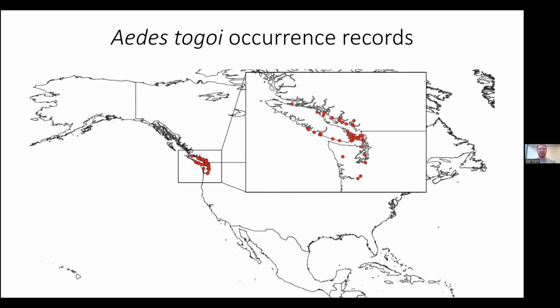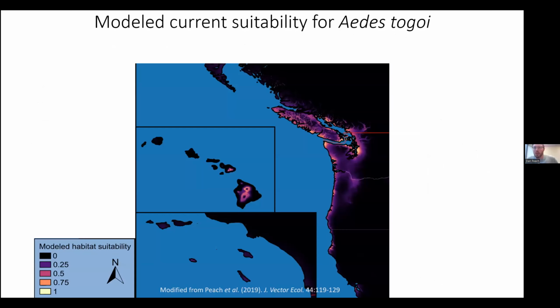But that's just how deep our lack of understanding is. We don't even know how far up the coast these things go. And this is some work we did, though, with habitat modeling to try and elucidate that. So this is done with MaxEnt, which is maximum entropy niche modeling. We basically took our records from North America and tried to figure out what other habitat was similar to the habitat they currently exist in. This is what it looks like under current conditions. So it seems like if they're native and if our sampling gives a decent representation of all the places in North America that they're found, well, this is where their current range extent is going to be. If they're present elsewhere, well, that would change these, but these are our tentative results.